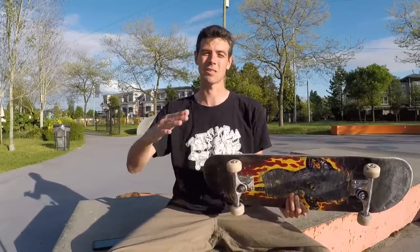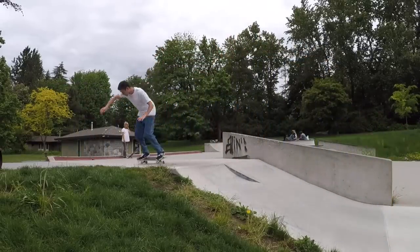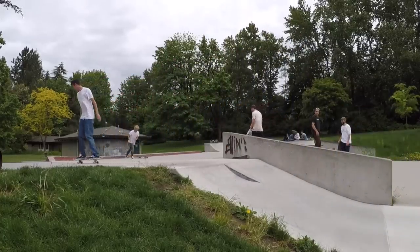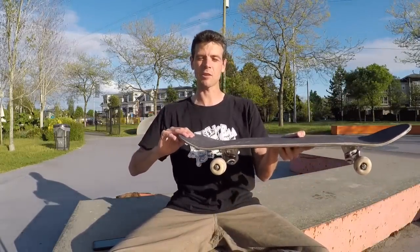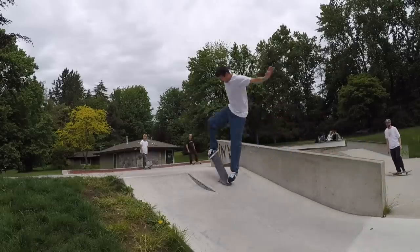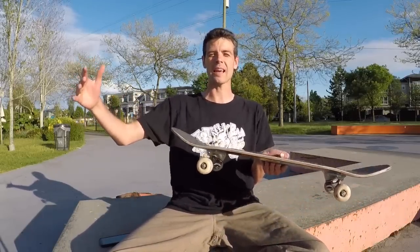Next, let's try this reel deck, which is half an inch wider. I have half-inch wider trucks, two-millimeter bigger wheels, and it's just a generally huger board. But the kicks are super mellow, and my consistency goes up. The reason that's happening is timing — that's actually a pretty short step up, and because the tail is so steep I'm kind of getting ghost pop and I'm not able to level my board out properly. However, let's go to this other part of the ramp that is a foot and a half longer, and all of a sudden I don't have any issues. So as long as I have a little bit more length on the launches, I love doing fatty-to-flatty stuff on a steep kick deck.